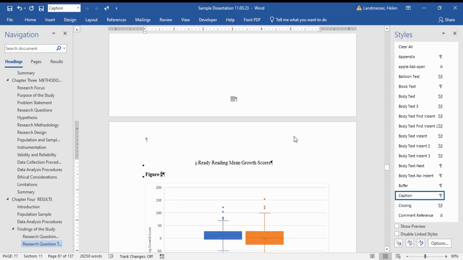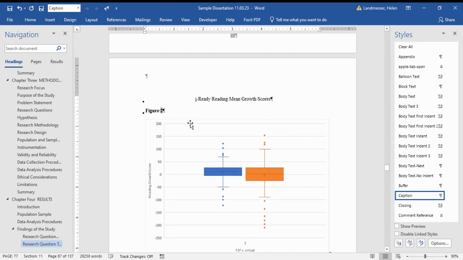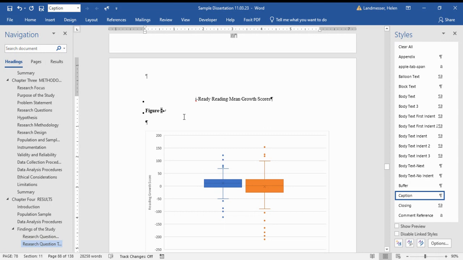Okay, and that has made it jump down because it put the caption in here. You'll see that on mine, the number 2 is highlighted, meaning that it's got some automatic numbering in it. Instead of hitting enter, you're going to hit shift and then enter to do a soft return. Then you take your title, and in this case, I'm copying it, so I'm going to do Control C, and I'm going to put it in here and do a Control V.